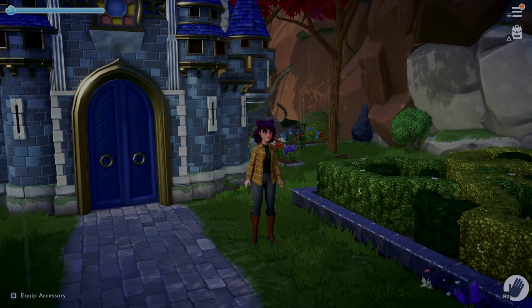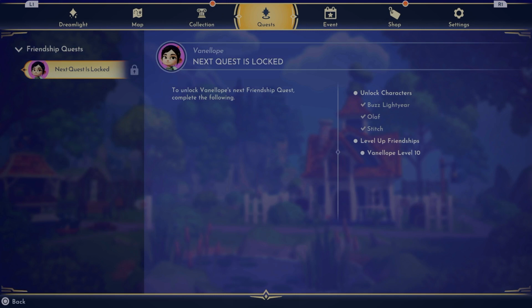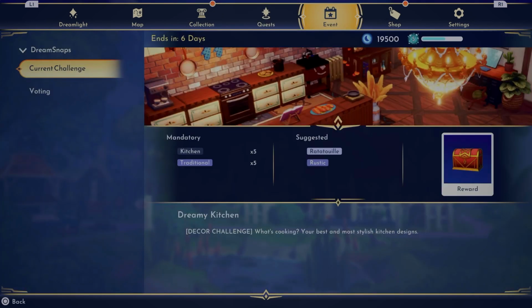All right, let's go ahead and take a peek at this coming event. It looks like decor challenge. Okay, we have the Dreamy Kitchen. 5 kitchen items, traditional 5, suggested ratatouille, and rustic. All right, well, apparently I might be working on my kitchen again. We can do that. I don't mind. I have a nice kitchen, but I keep looking at it anyway, thinking it needs more.